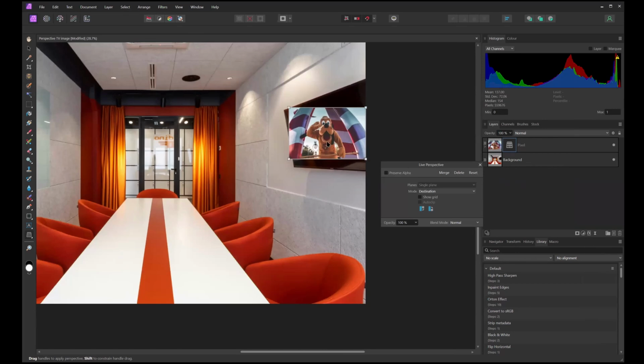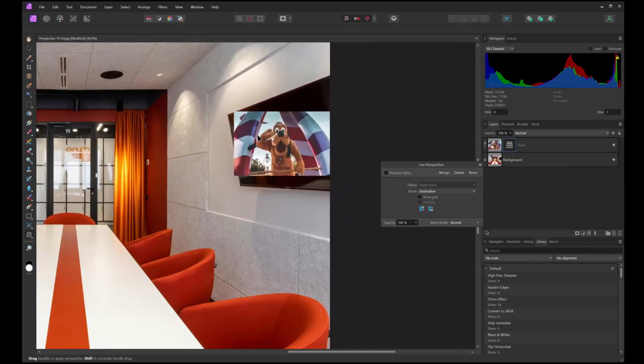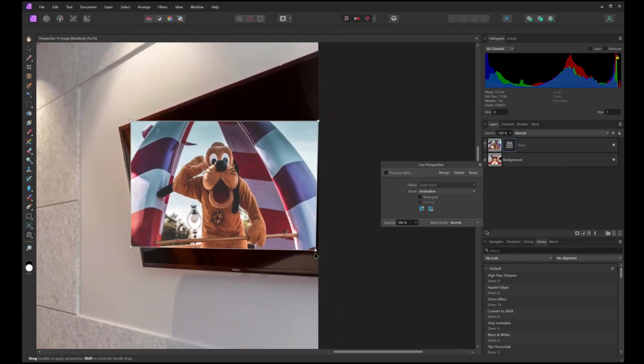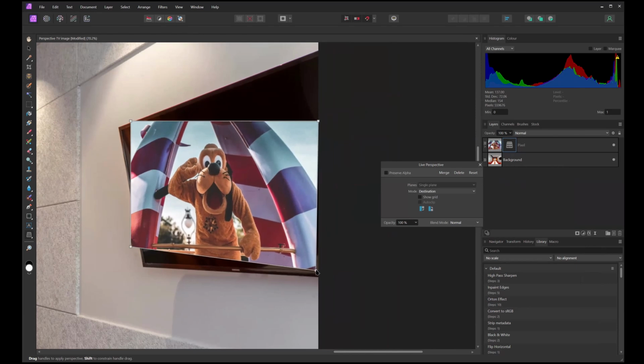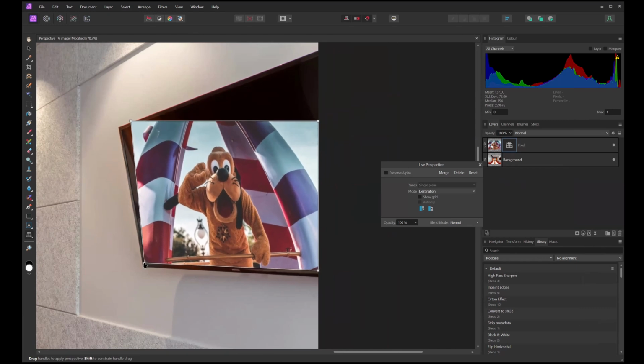Instead of trying to straighten it, we're going to add it in. So I can grab the corners and move them into the corners of this TV. I'll just do it roughly to begin with.